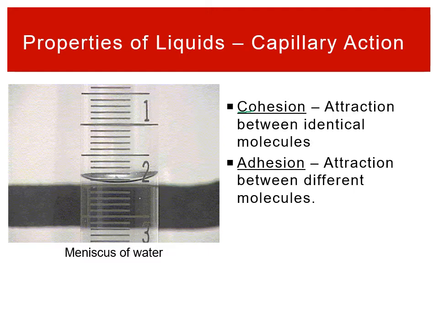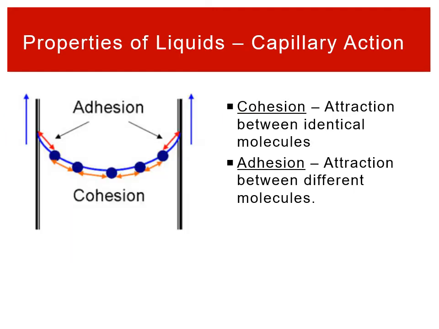And this is actually why water forms a meniscus in, say, a graduated cylinder. It's based on cohesion and adhesion. So if we look at, say, the surface of water, we have our water molecules, those blue spheres. And so the cohesion is, we know that those molecules are held together. And cohesion comes from the intermolecular forces we've talked about so far. The idea that water molecules want to be close to other water molecules. So now adhesion is the idea that there is an attraction between different types of molecules.